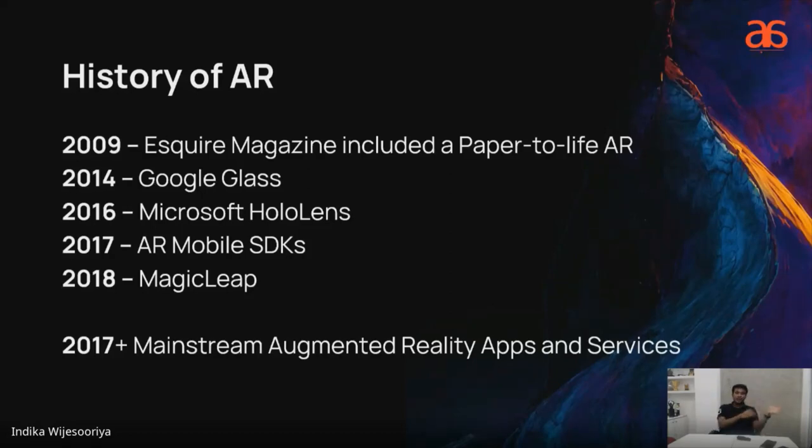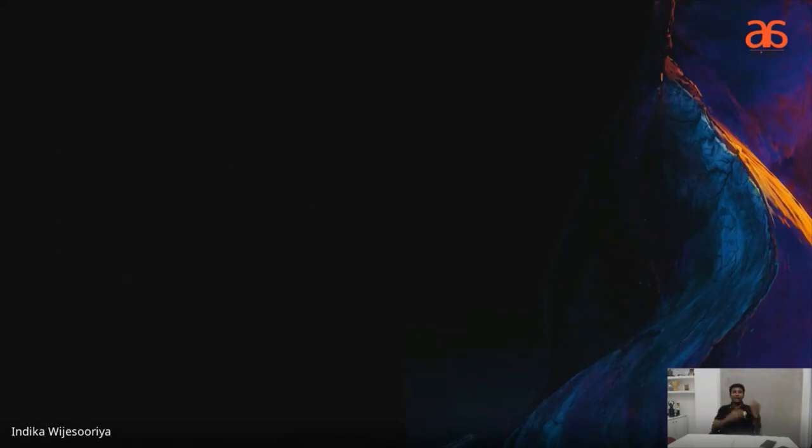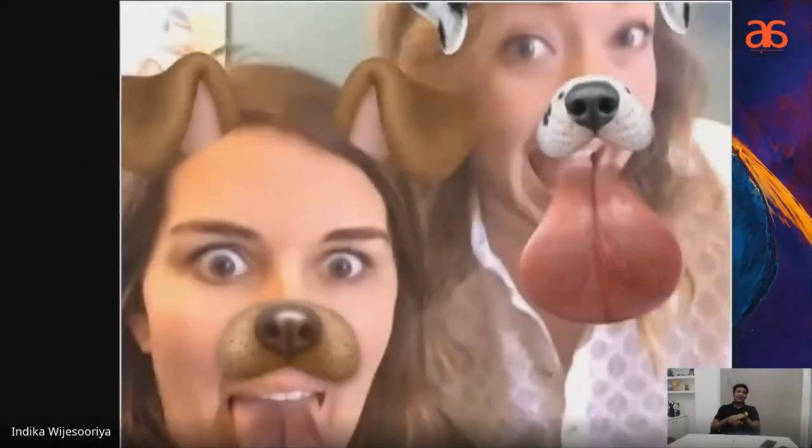So we have come across a very large history of all this mathematical computation, all this research, and all this hardware, and where we are now with the implementation of AI. So all this technology has come down to this. The Facebook filters, you already experience a lot of AR implementations these days, right?